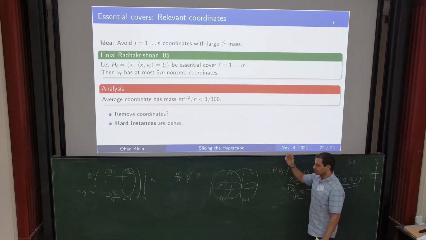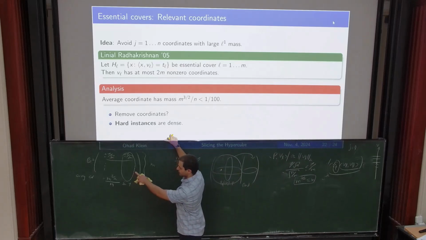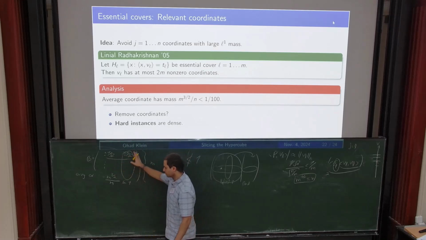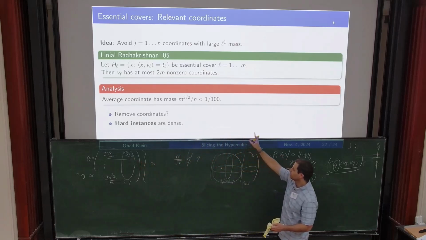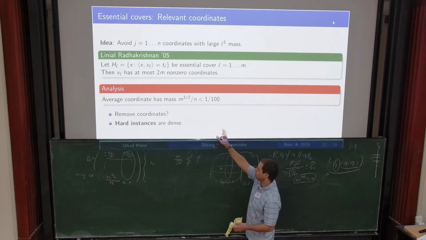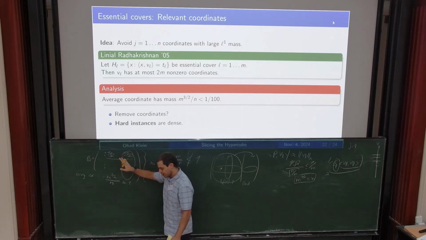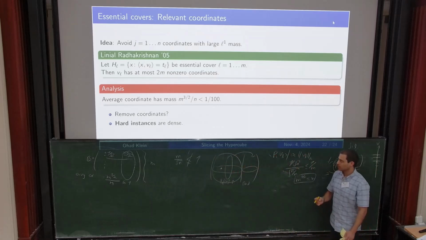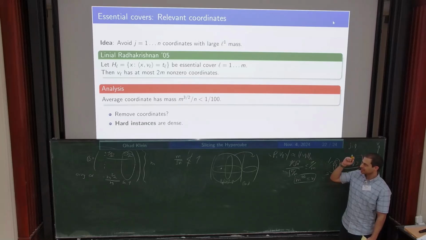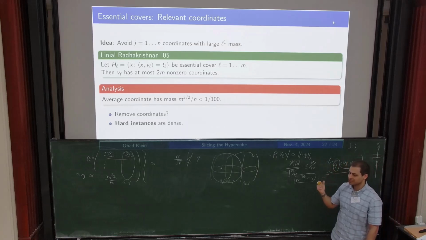Now, the point I want to make is that in our worst case example, we had our matrix as dense as possible. So we had a restriction that every vector has at most this number of non-zero values, and the hardest case is when the vectors are most dense. And this is the point I wanted to make: in this problem, hard instances are dense, and in the previous method we had, the hard instances are sparse.